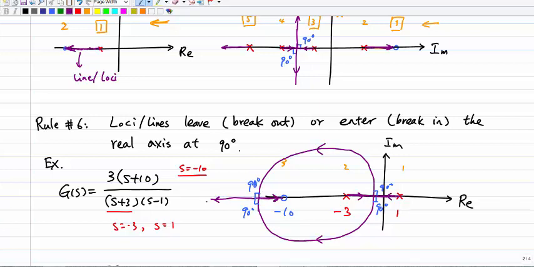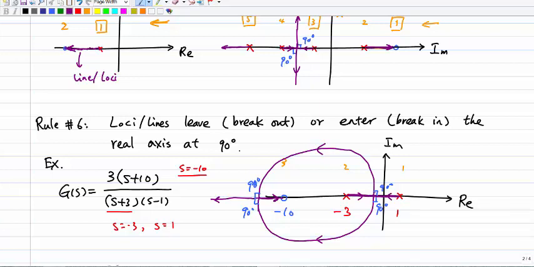Okay, right? Now what's going to happen is, rule number 2 says my Loci lines must start at the pole and end at zeros, or end at infinity if you don't have enough zeros, right? So you don't consider this one going from negative 3 to 1, because you cannot go from pole to pole. You must go from pole to zero. So the pole goes here, and it somehow must split. Otherwise, it cannot stay here. It has to go to the zero, or go to infinity, right? So it must leave the real axis. If it doesn't leave the axis, it's going to stay here forever. So at a certain point, it has to leave.